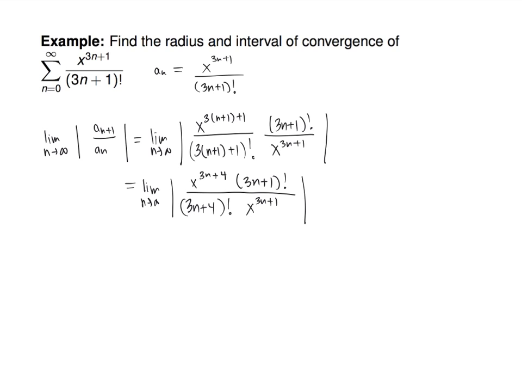You could be still thinking, but did everybody at some stage end up with x to the 3n plus 4, 3n plus 1 factorial over 3n plus 4 factorial? Yeah. Couldn't you use the original as the 3n plus 1, and then subtract it, like multiply it by, like subtract n plus 1 out of it, to make the n plus 1 subtract that?